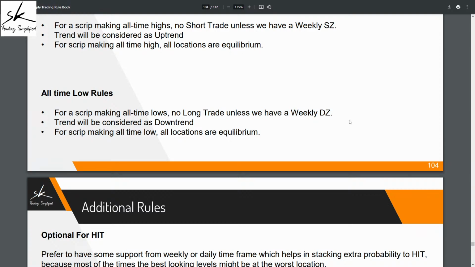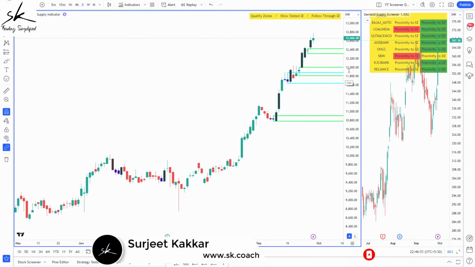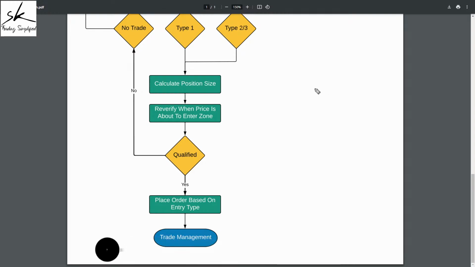Is it okay if I first mark the intermediate time frame zone and then inside it mark the lower time frame zone? See, again, let me put it this way. Let's take this so we have some empty space. Even when you would have gone through the theory part, you will see that in the theory part I explained this is how the strategy has to apply.